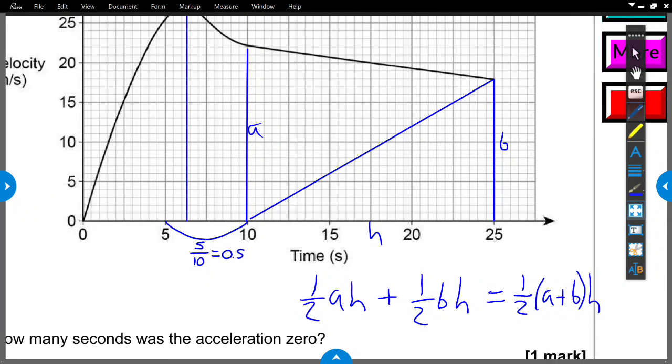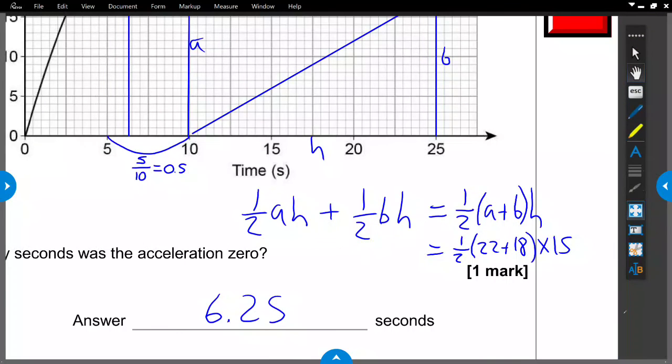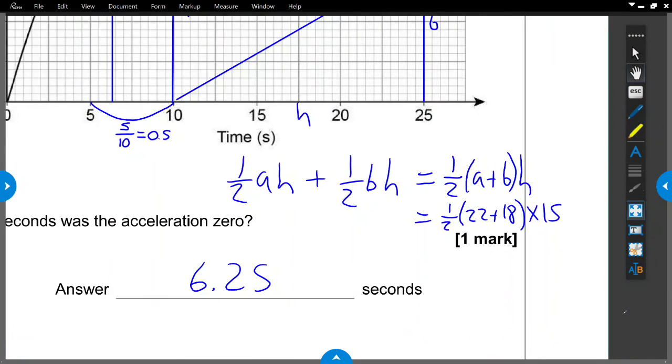You can also consider it as taking the mean of both sides A and B. If you add those both together and divide by 2, you're essentially finding that average here, and that's essentially turning it into the area of a rectangle. So we can just put the numbers into this formula. We can have half A, which if we read across here, is 22, and then plus B. B is 18, and we're timesing that by the height, which is 15. And if we do the maths on that, we're going to get 300.